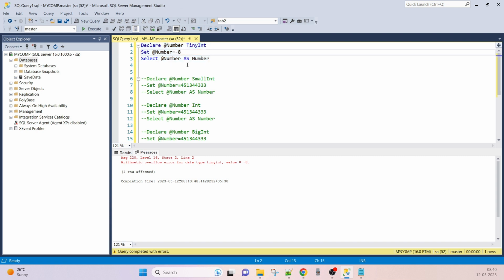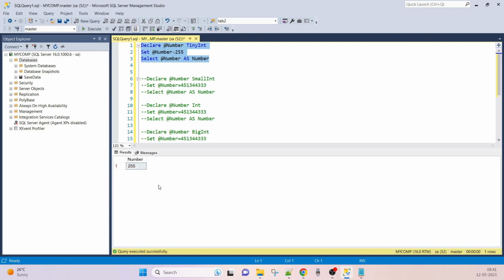And if I execute 256, then also I will get an arithmetic overflow error. So it considers values from 0 to 255, and it will not give us the error. So that is the tinyint data type.